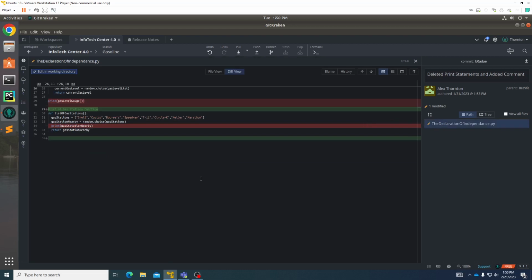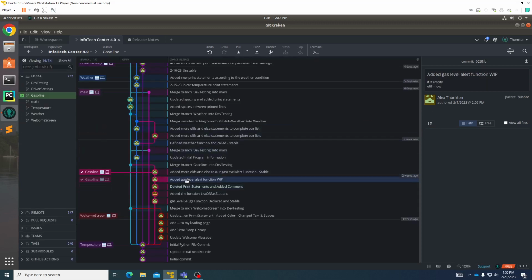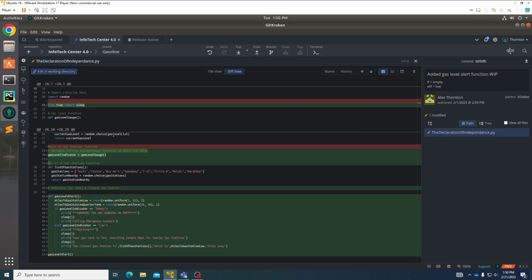All right. Next commit, we were just cleaning the program up a little bit and changing it. So you see that we just deleted two statements up here and added a single line comment, list of gas stations function. And then above that, we started to actually make the function.